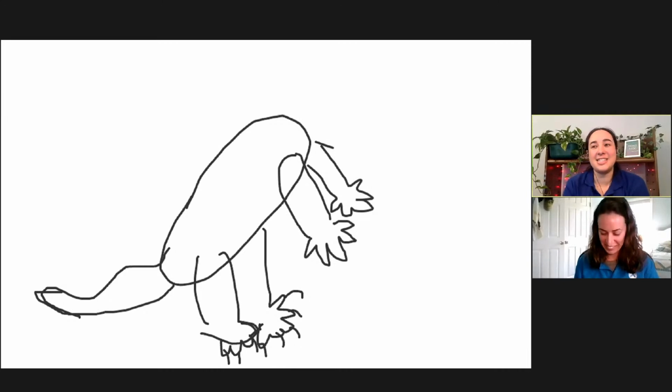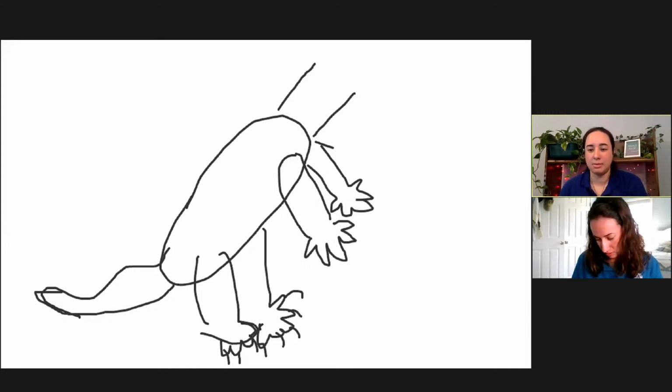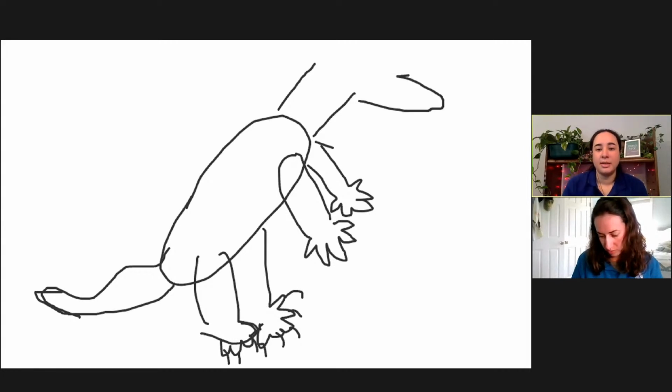Okay, so its neck is really large as well. It's the same width as the body, and it leads into a head that has a long nose, long snout, but its mouth is open in this picture. So long snout with the mouth open. And it has lots of pointy teeth. Beautiful. Okay, and then 2 eyes, one on either side of the head. All right. Okay, so that is basically the description that I'm gonna have.